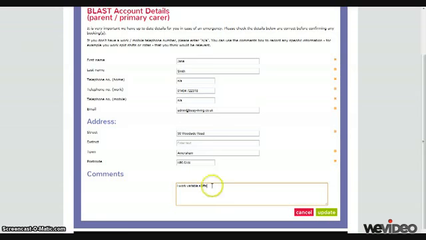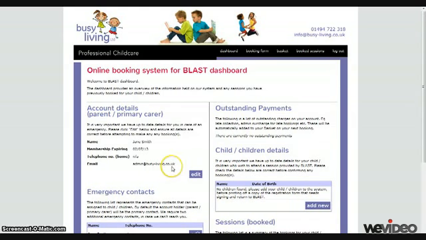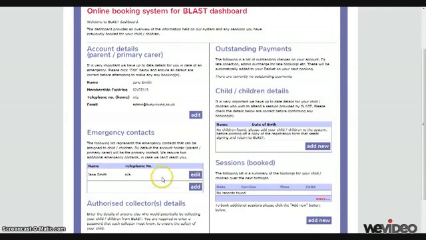Then click Update, which takes you back to your dashboard, where you should then input an emergency contact with address, including postcode and telephone number, like this.